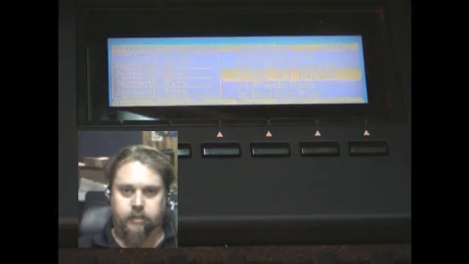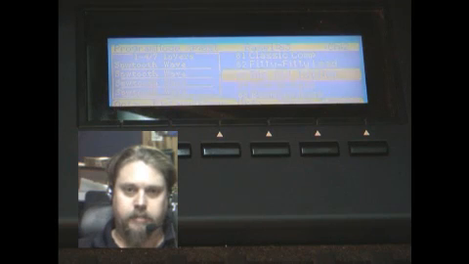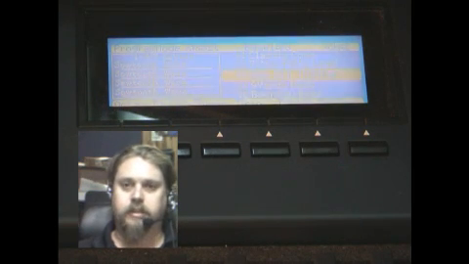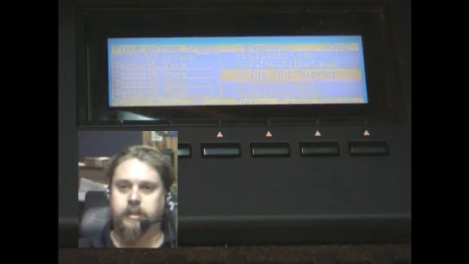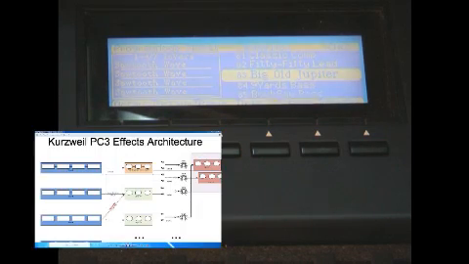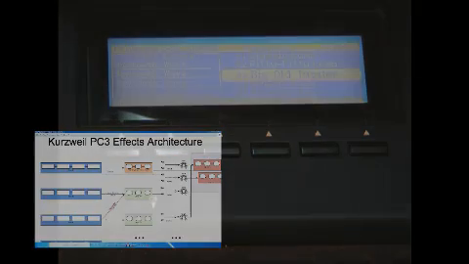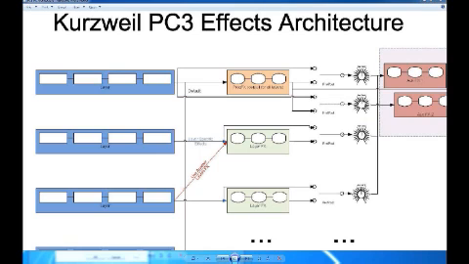Here's my PC3, but let's instead go and have a look at the cheat sheet, and we'll start taking you through what we've got in the tutorial here. Okay, hopefully you can see my cursor up there. It's a little white one there.